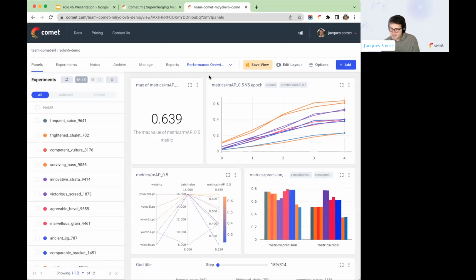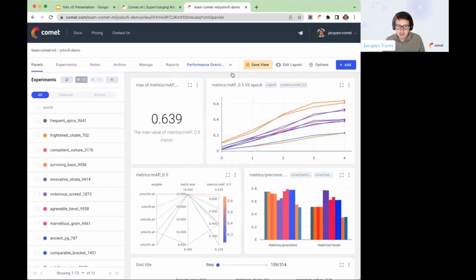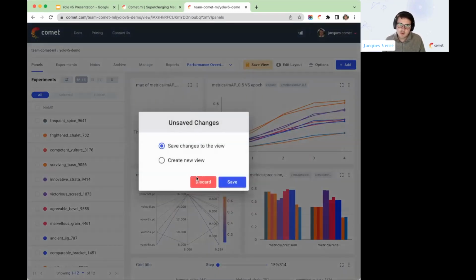I can see in the Q&A a couple of questions around the key differentiators with some of the other tools in this space. So let me highlight just one or two as we go through the rest of the demo here. The first one is the ability to create different views. When you're tracking the training process, often you don't just want to look at some of these summary metrics. You might want to start looking at some of your individual predictions.